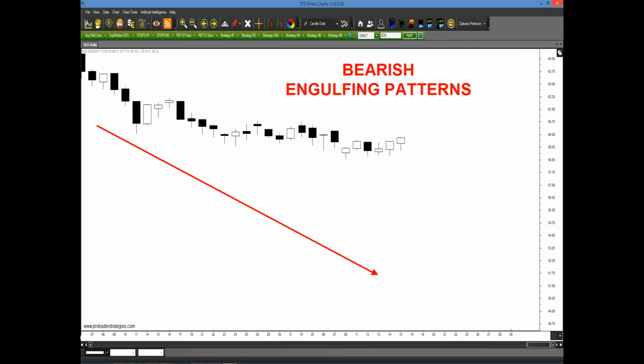And the same thing can work to the downside. Now, obviously, this is not as strong as a downward move, but we still have a downward move here. And most likely, if you were trading engulfing patterns, you would use them to find a bottom. But there's no consistency in that. Why don't we just try to go with the downward runaway market?